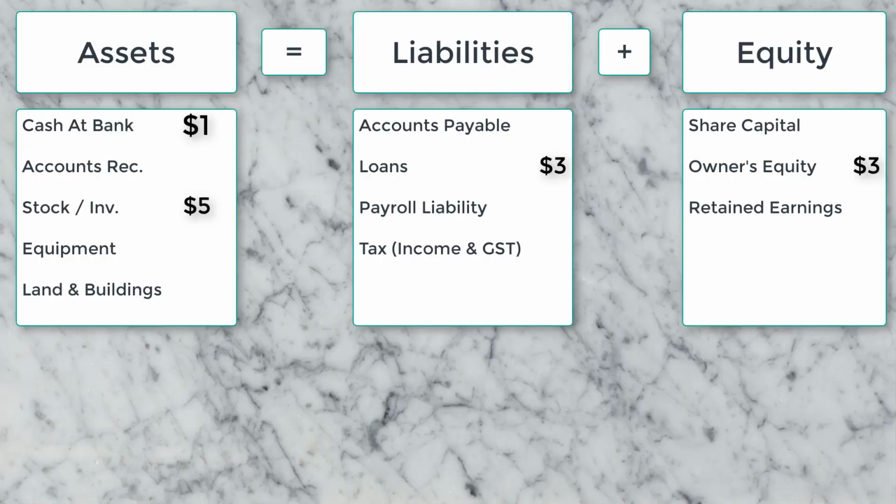Now, because 7-year-olds are masters of the markup, she manages to make, bake, and sell those cookies for $9. So we add that $9 to the $1 she had left over. Now she has $10 cash in the bank. She has no stock on hand because she sold them all. So we have $10 on the left-hand side of the equation. And on the right-hand side, we know she's still got the $3 loan from Dad. She had $3 of owner's equity, but that doesn't balance.